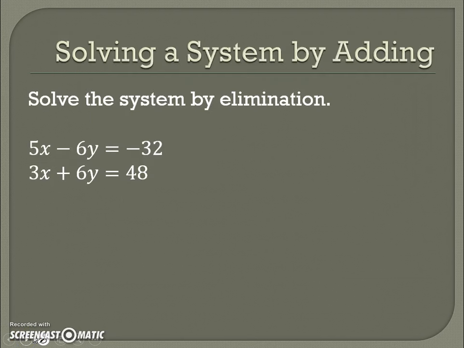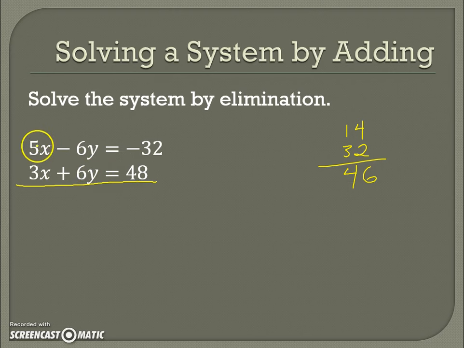Okay, so solving a system by adding, solve the system by elimination. Just like when you learn how to initially add numbers, so 14 plus 32, and you add straight down, that's kind of what you're doing here. As long as your variables and constants are matched up, and the equations are written like this, you could use the elimination method to solve this. The way this works is you add straight down if adding eliminates one of the variables. Now here's what I mean.